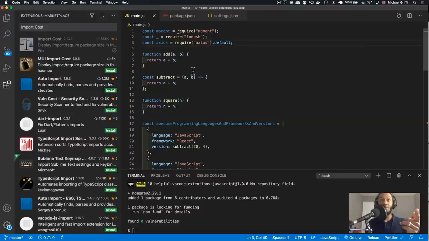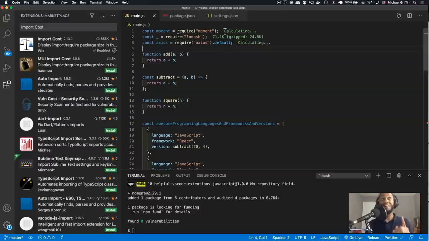You see what happened? It's like, wait a minute, it fixed everything for me. Right now I'm looking at this and it's like, well, they're really great. Thanks. I know how to use these things. I can put them in there and I know it. I'm not using them right now. But what does import cost show me? Let's enable it and let's see what happens.